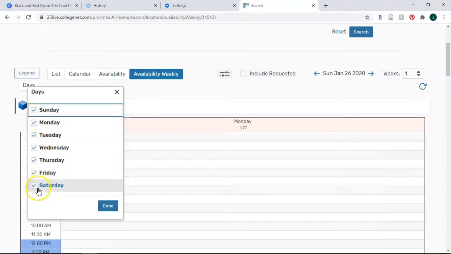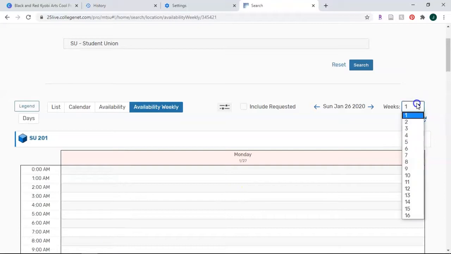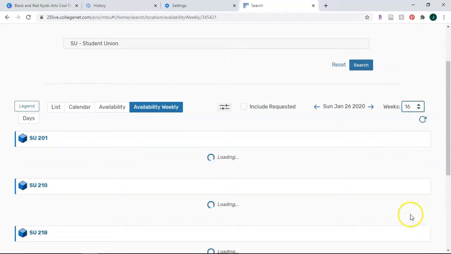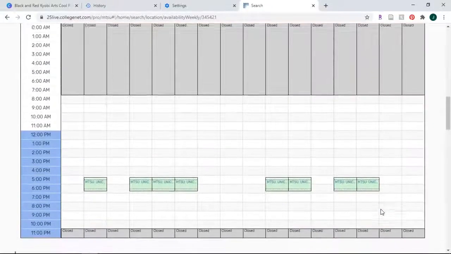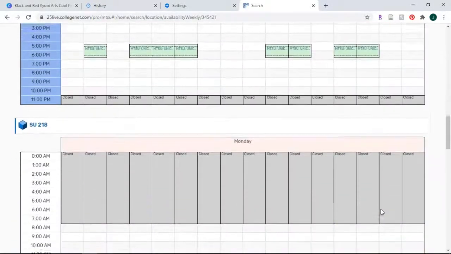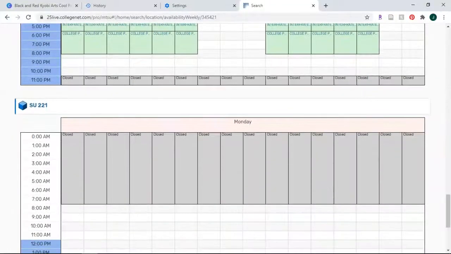This is helpful if you are trying to select a location for a weekly organizational meeting. For example, if you'd like to reserve a conference room in the Student Union for your group's weekly meeting, you can select just Mondays and choose up to a 16-week period, which coincidentally is approximately the length of an entire semester. This function takes the guesswork out of determining which days and times rooms are potentially available for your group to meet in a given semester.